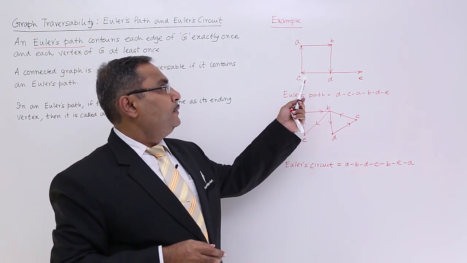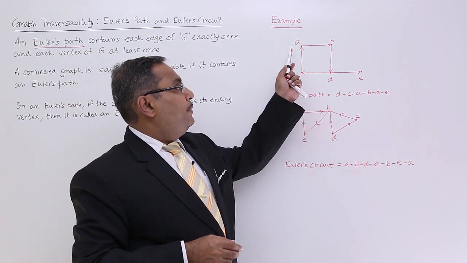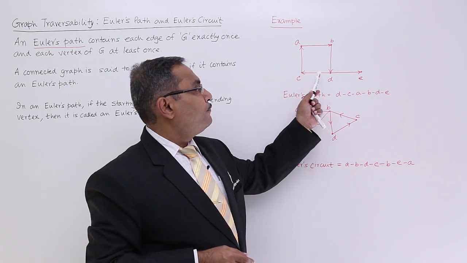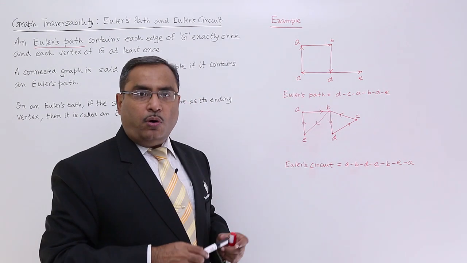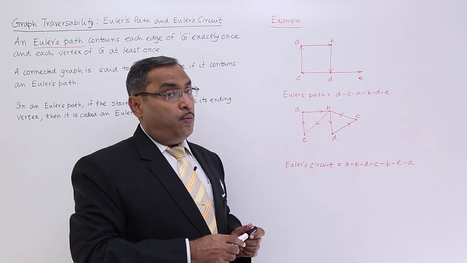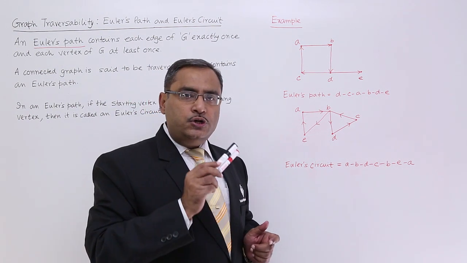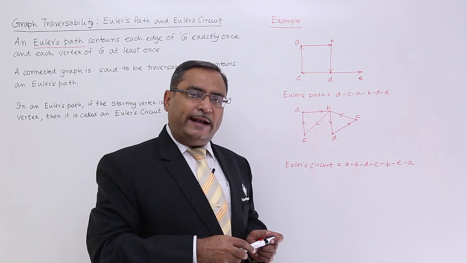Look at this diagram. In this graph we have 1, 2, 3, 4, 5 edges. All the edges are to be traversed once and all the nodes are to be traversed at least once.